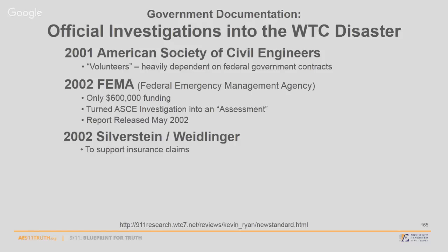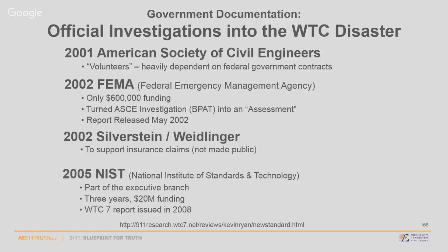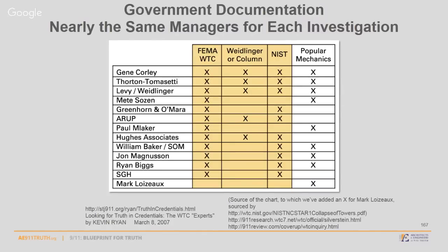So the Silverstein-Weidlinger report remains not public, but in 2005, NIST, who had taken over the investigation from FEMA, and I'll show you what FEMA had determined, and we looked at last week what they determined for Building 7. They said this needs more research and investigation. They couldn't even prove their own theory of how this building came down. So we have 3 years, $20 million funding, and we'll be looking at that report from NIST in the end. But what's important up front is to notice that all the individuals who were involved in the NIST report were volunteers early on. That's not an objective series of reports.